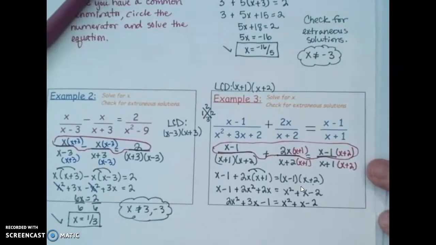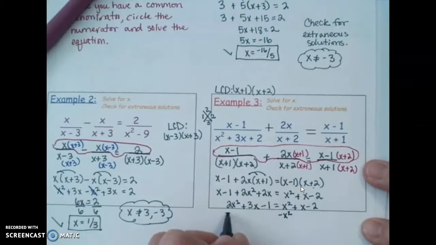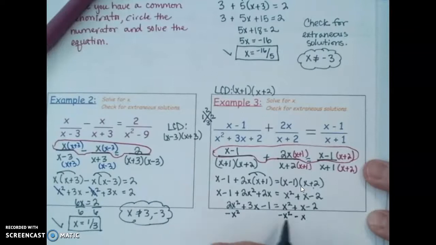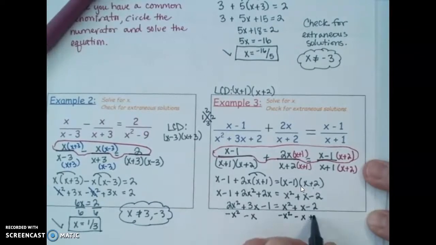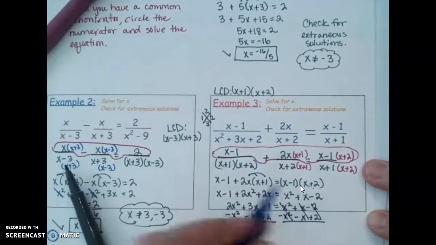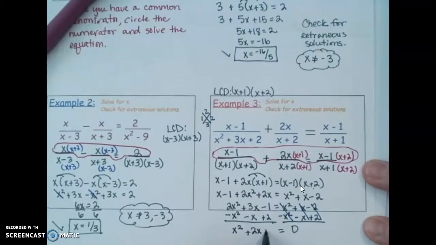So again, we're going to solve. And this is a quadratic, which needs to be set equal to 0. So I'm going to set this right-hand side equal to 0 by moving everything to the left. So I'm going to subtract this x squared. Notice how I line it up. I'm going to do it all in one step. I'm going to subtract this x. I'm going to add this 2. So on this side, everything's going to cancel to give us that 0 that we want. Here you're going to have x squared plus 2x plus 1.